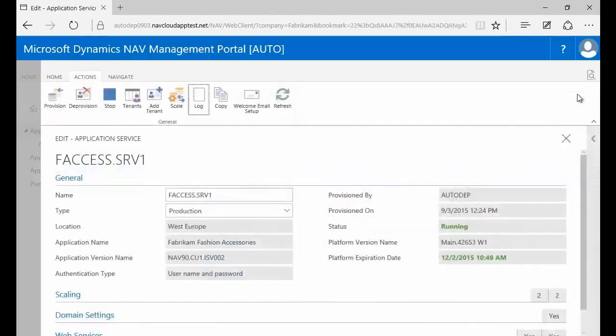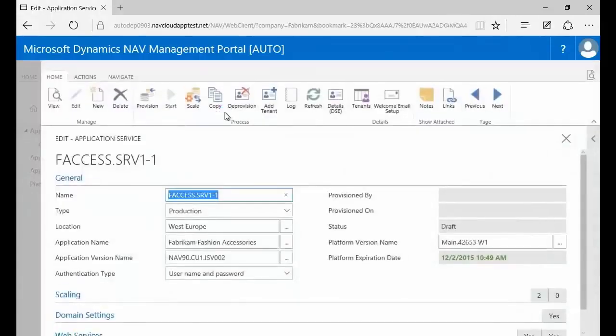If you want to create a quick copy of your application service, use the copy action. For instance, if you want to create a sandbox application service with exactly the same settings to troubleshoot your application or maybe to test your upgrade scenario, simply click Copy and the program will create a copy of your application service with a new name.